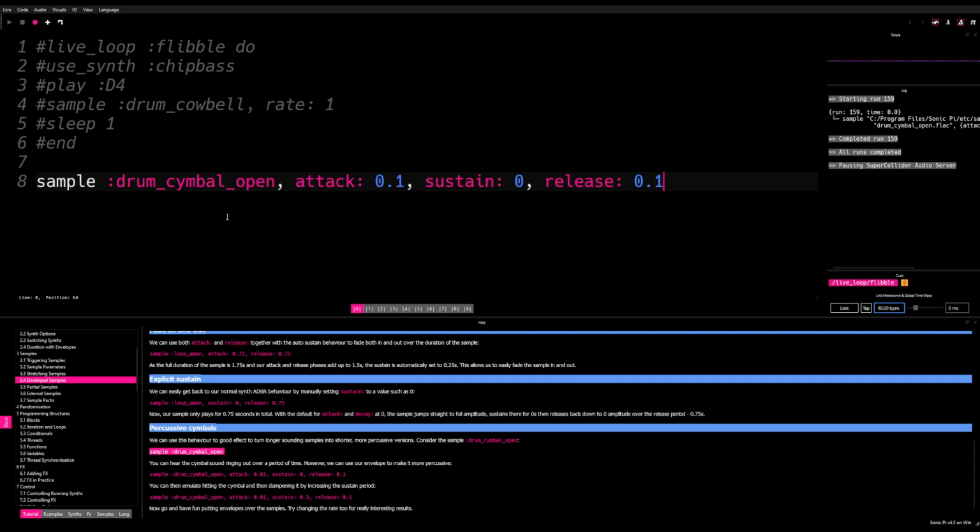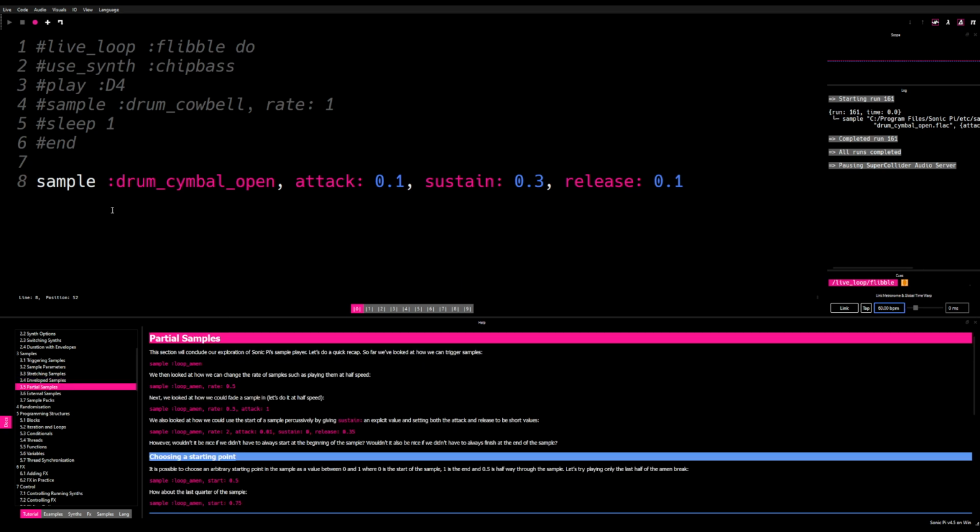Sounds like someone pulling cardboard off a table. No, it's like someone blowing into something. I don't like it. Emulate hitting the cymbal and dampening it by increasing the sustain period. Attack 1, sustain 2.3. Okay. I guess I see what it's trying to do. Go have fun putting envelopes over the samples. No, I won't have fun. You cannot make me.